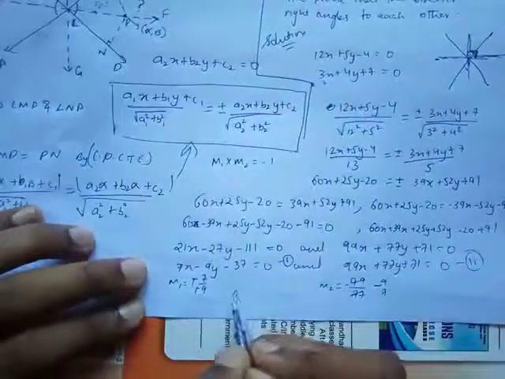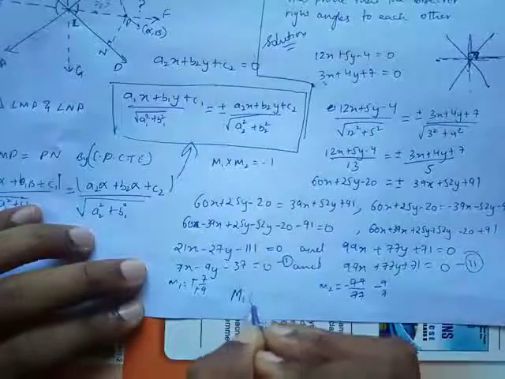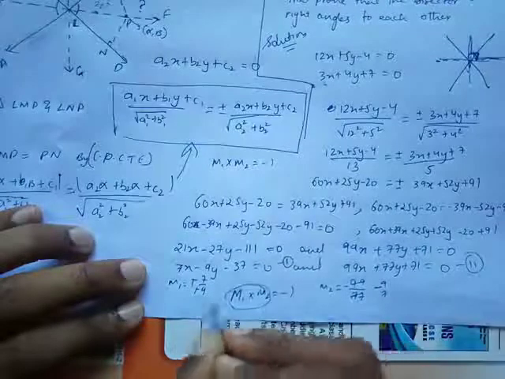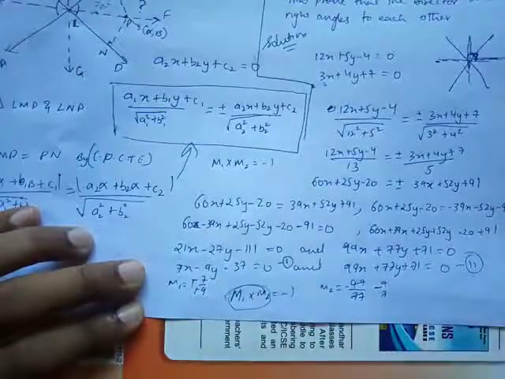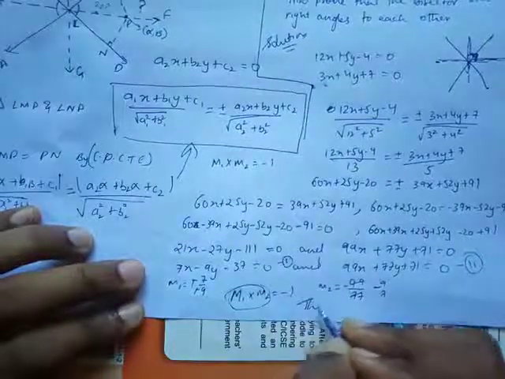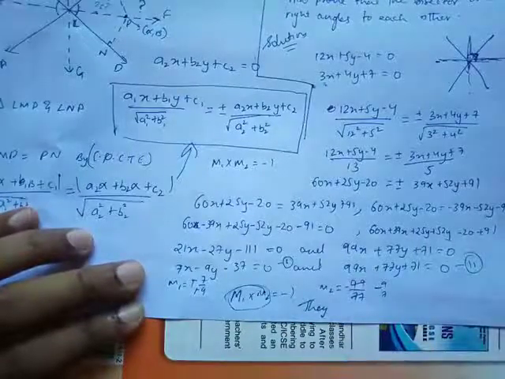सो नाउ आई विल शो दैट जब परपेंडिकुलर लाइंस होती है तो m1 इंटू m2 कितना होता है हमारा, -1. So you just multiply both of them and you'll get an answer of -1. Try doing that. And if it's coming -1, then you can say they are perpendicular to each other. The bisectors are perpendicular to each other. You can write a statement.